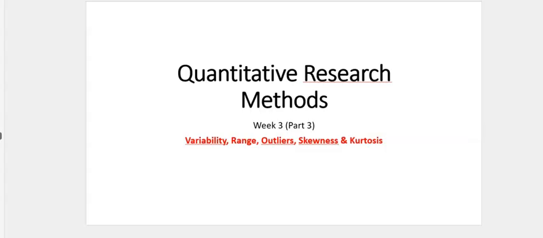So finally we are in week 3 of a quantitative research method course, and we were talking about the standard deviation last session. In descriptive statistics, this is a very important part we are now going through. The second concept is about variability, range, outliers, skewness, and kurtosis. So I will talk about this today.